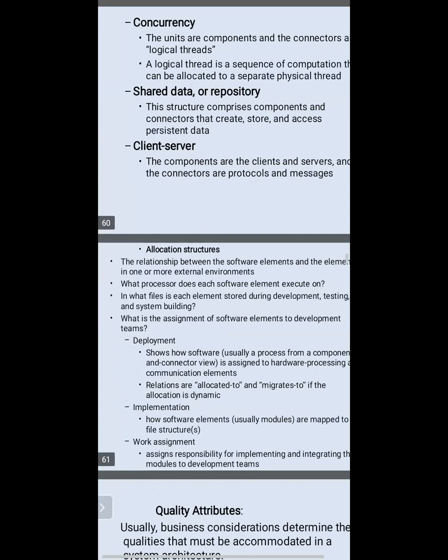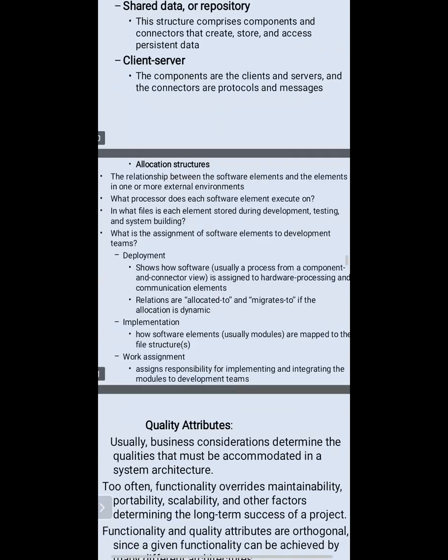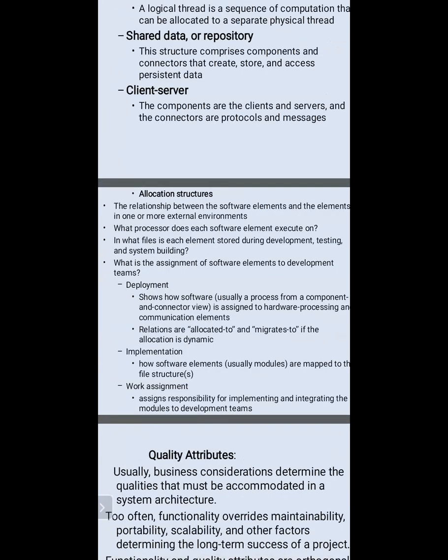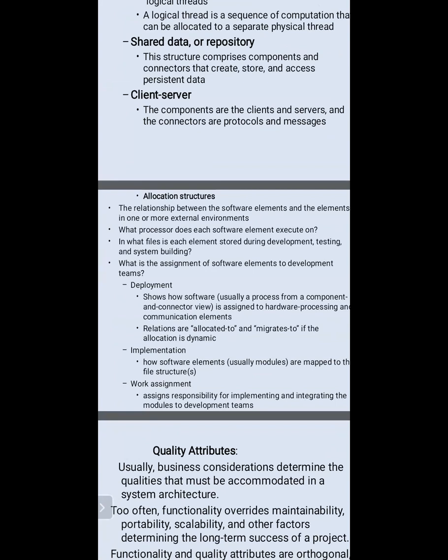And the last one is allocation structures. This is also the same as allocation views. That means the relationship between the software elements and the elements in one or more external environments. What processor does each software element execute on? In what files is each element stored during development, testing, and system building? What is the assignment of software elements to development teams? So deployment, implementation, work assignment. All these are related to the allocation structures.